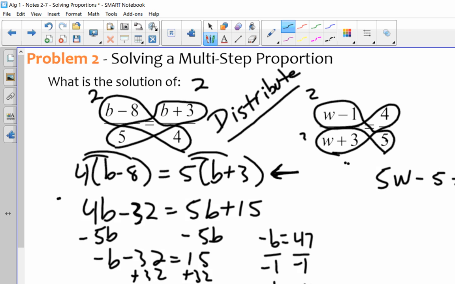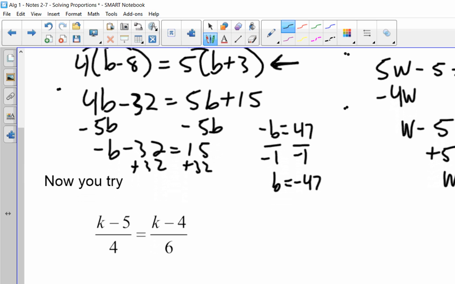So then we're going to go ahead and subtract 4W from both sides. 12, I'm going to go ahead and add 5. Get that. So really it's one extra step, a couple extra steps basically. But because these are test questions, you're going to have to do pretty well on that.